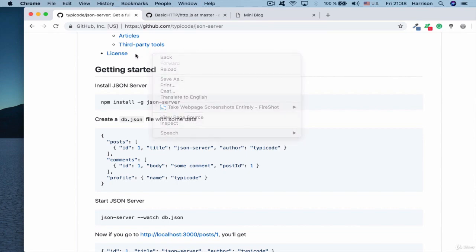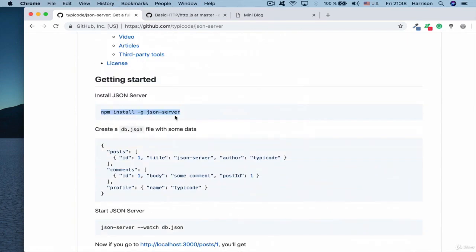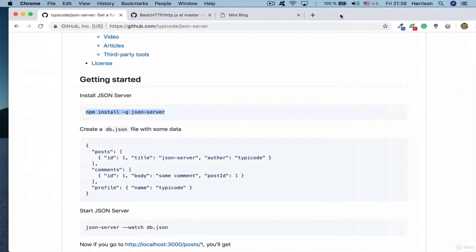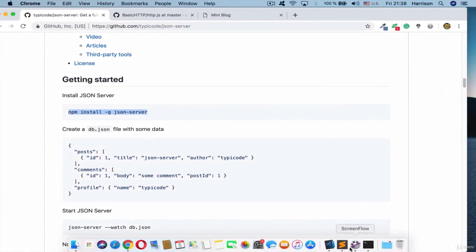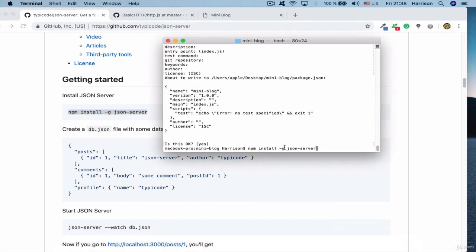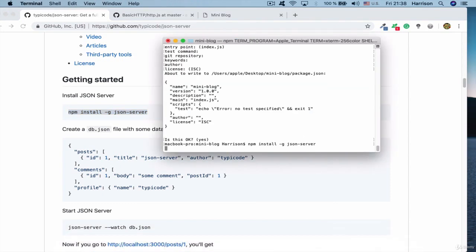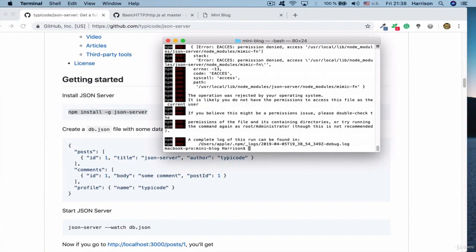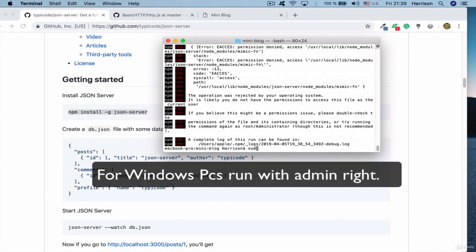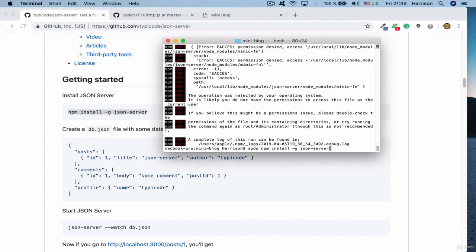Alright, so now we can go to our JSON server and run npm install -g json-server. Permission denied, so I'll use sudo, then npm install -g json-server.